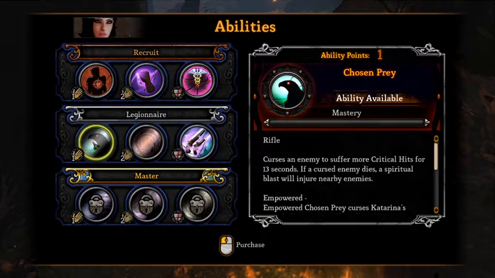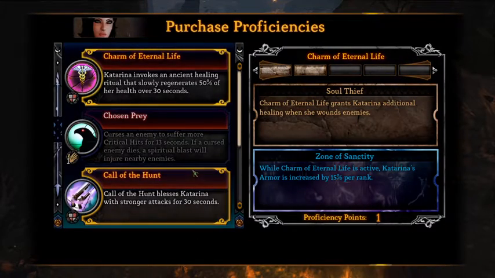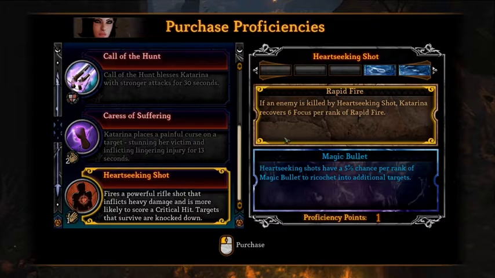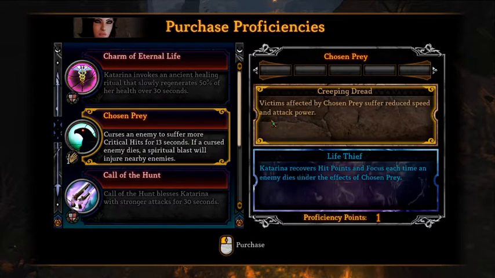I actually might like this one, just because I know that we really need to try and upgrade. Hang on, where was that? There we go, Chosen Prey. Okay, so it curses an enemy to suffer more critical hits for 13 seconds. If a cursed enemy dies, a spiritual blast will injure nearby enemies. Okay, so it's single target and AoE.